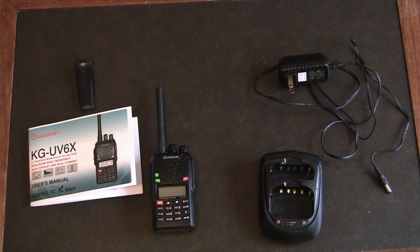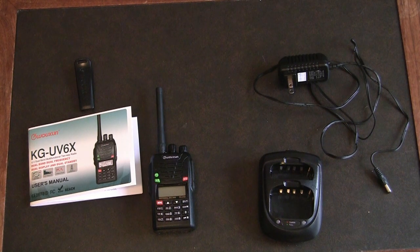First things first, I'm not an expert. I know very little about handheld radios and shortwave radios in general. I was basically looking for a small handheld radio that I could use to get started while I was pursuing my ham radio technician's license, because it is an area I want to learn more about. So this is one that I found on the internet. Keep in mind my impressions are coming from somebody who knows nothing, so hopefully this will solicit some comments from folks who are more knowledgeable than I am.